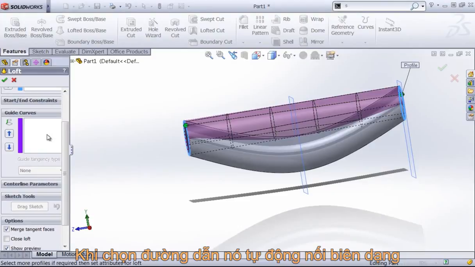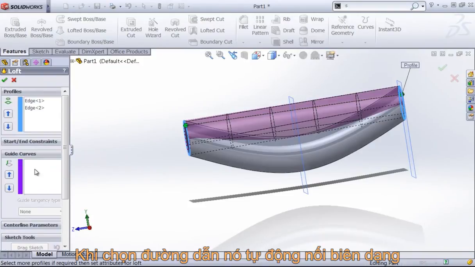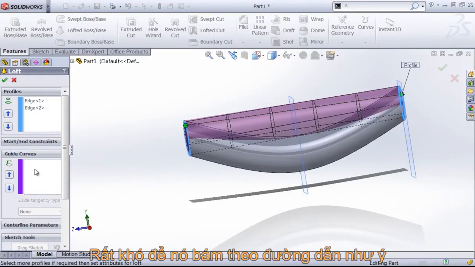Now I'll almost exclusively use the boundary tool over the lofted tool because of how the two tools function. For a lofted feature, when I select out a guide curve, SOLIDWORKS is going to do its best to fit that guide curve. So if you have a very simple geometry, it's usually going to be an exact fit to your guide curve.